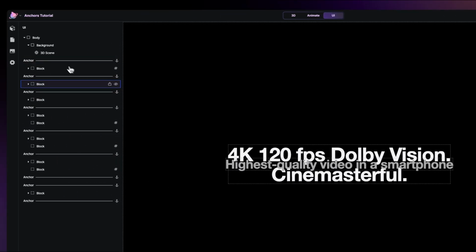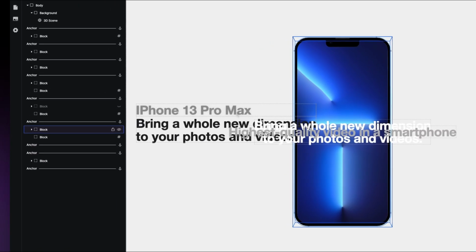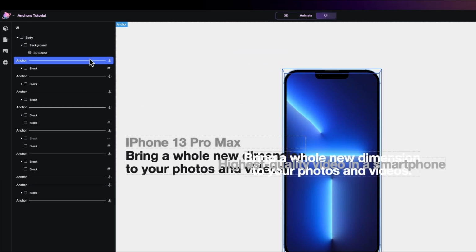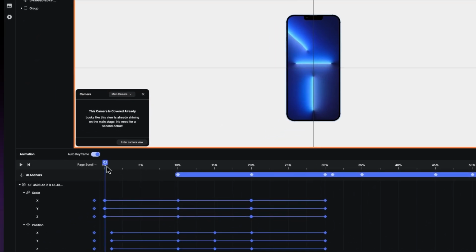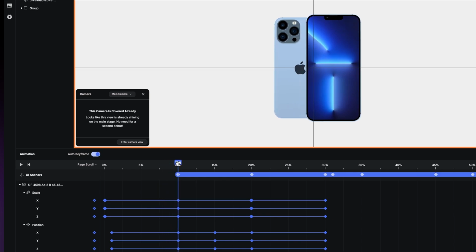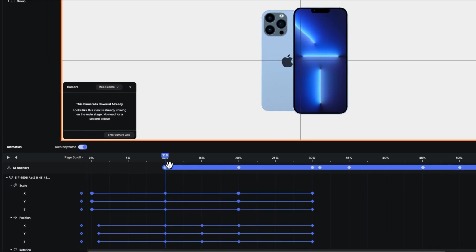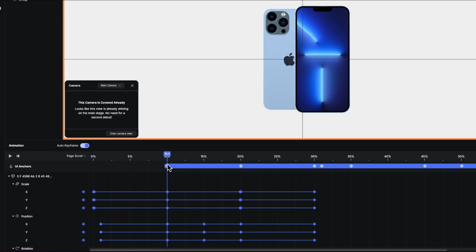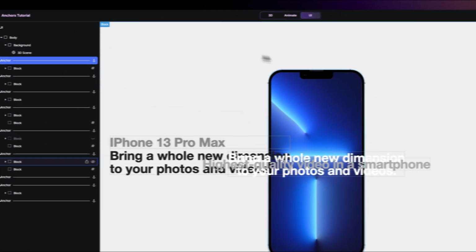And let's go back to our UI timeline. I have some fixed elements, so let's just hide them so we can see better. Our first anchor is set to 10% because our animation is basically starting off like this. But if we start from 10%, it should be looking like this. And I didn't want to start it like this. Instead, I wanted to start it like this. So this is our first anchor set to 10%.